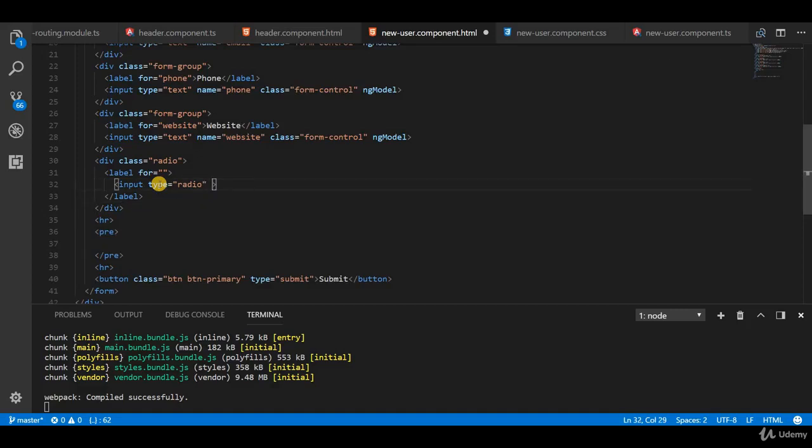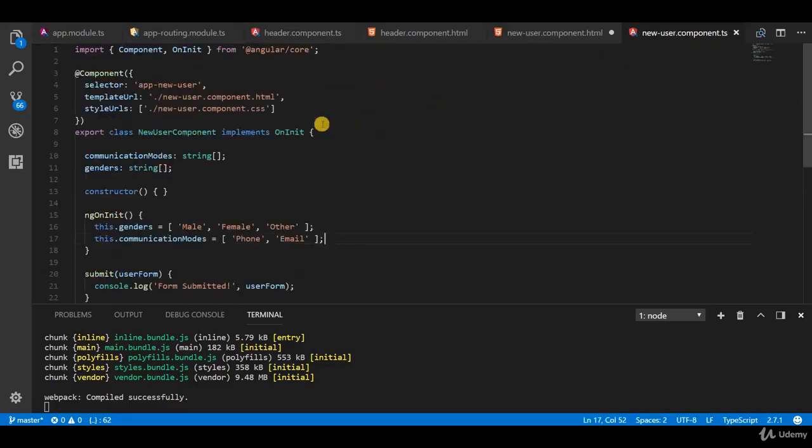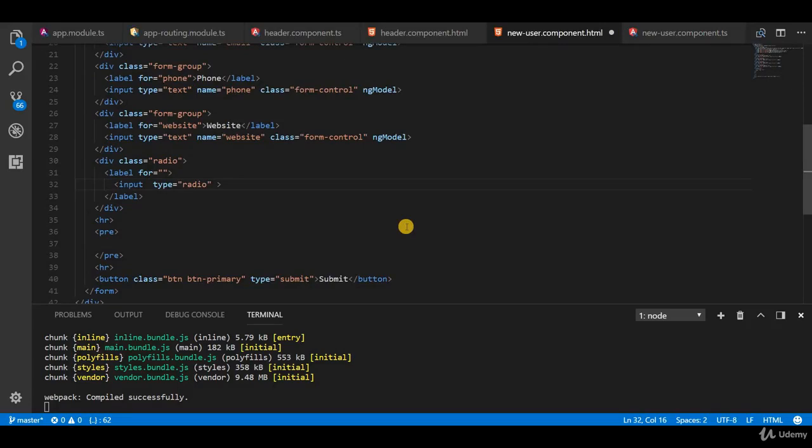Now since I have both the lists in the TypeScript class here, I'll just simply loop through them using ngFor, and I'll do something like let gender of genders.